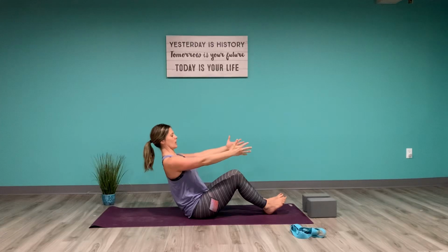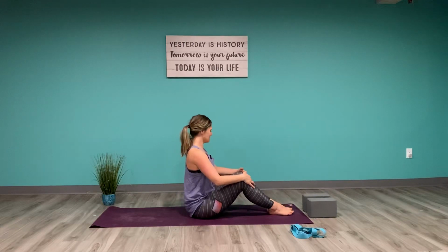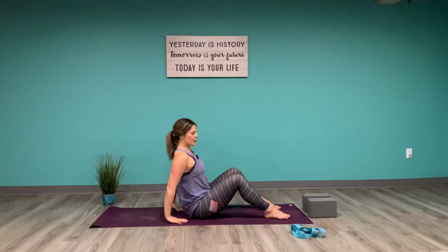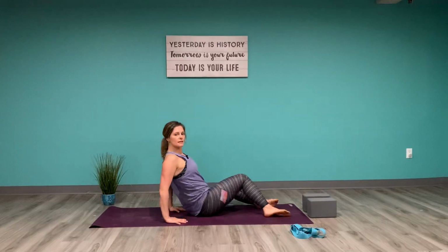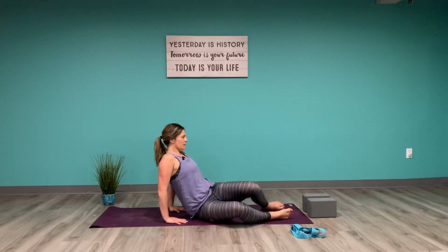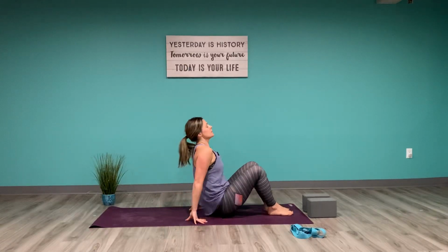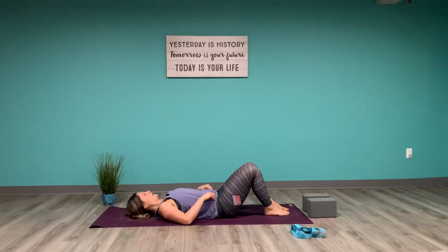Good. I think I've talked long enough that we can slowly start to come out of this posture. So just sit up nice and tall. Good. Take the legs a little bit wide, knees bent, drop your hands behind you, and just give your legs a little float side to side here. Good. And as you come back to center, scoot yourself forward ever so slightly, and then just lower yourself onto your back here.